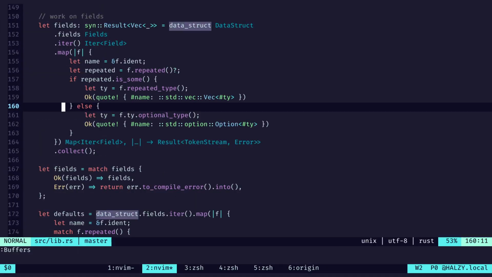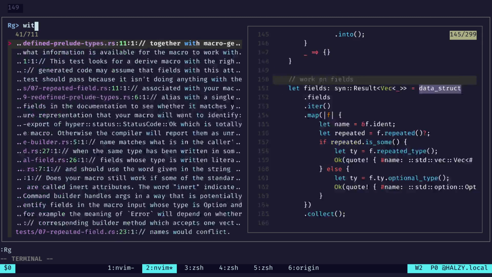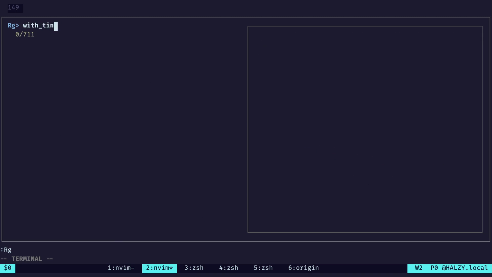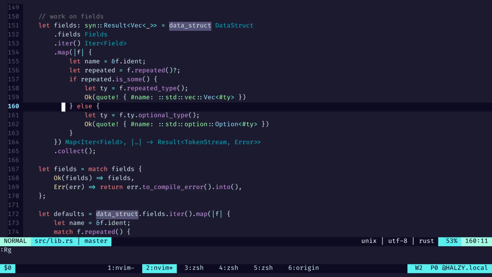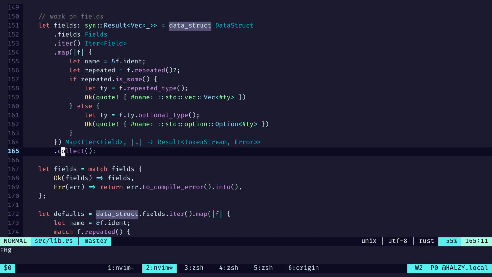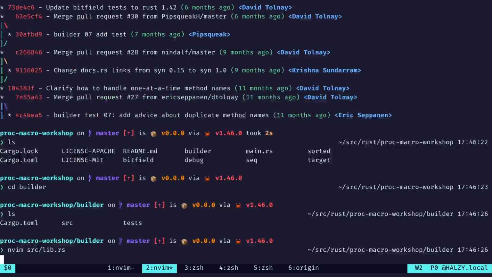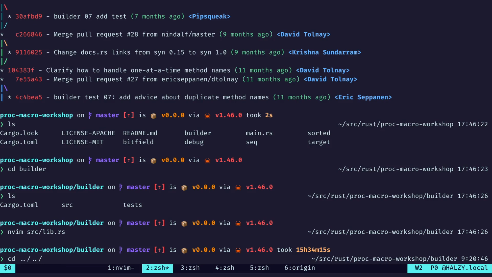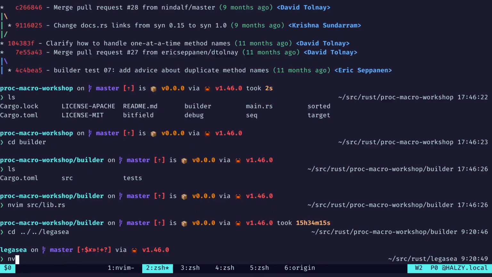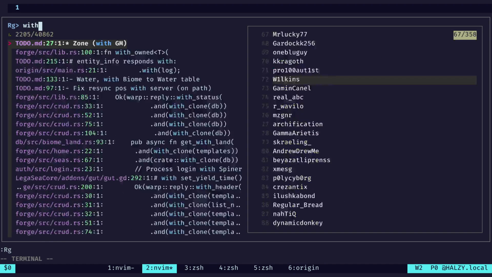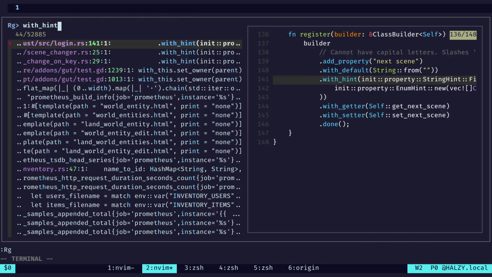Where do we do that in the other code? Did we not have that with hint? I thought we used some hints. Oh, this is the wrong code base. Legacy. There we go.